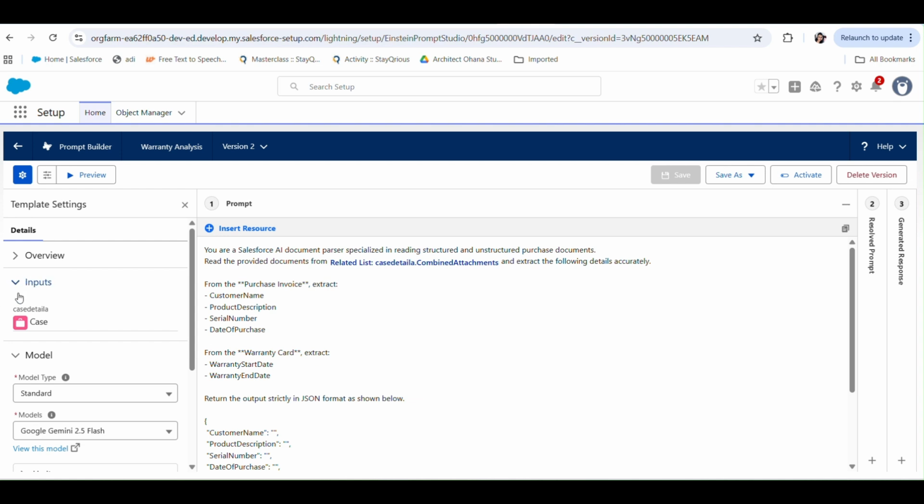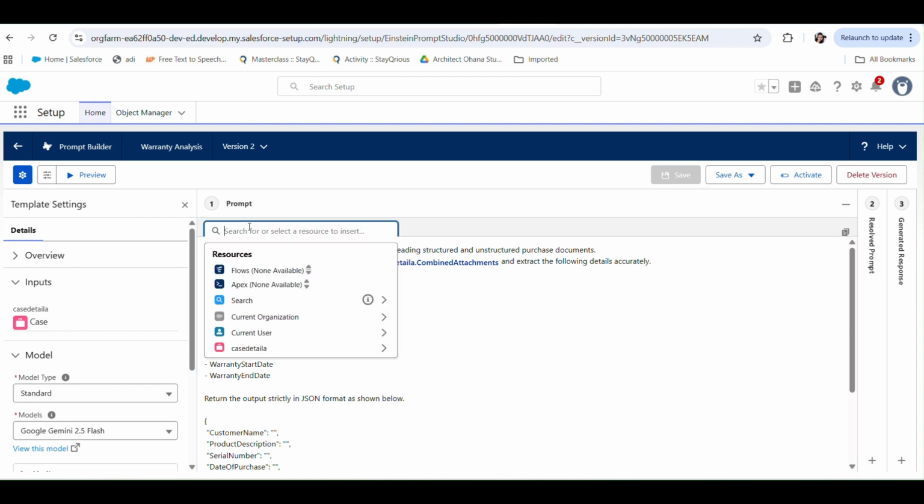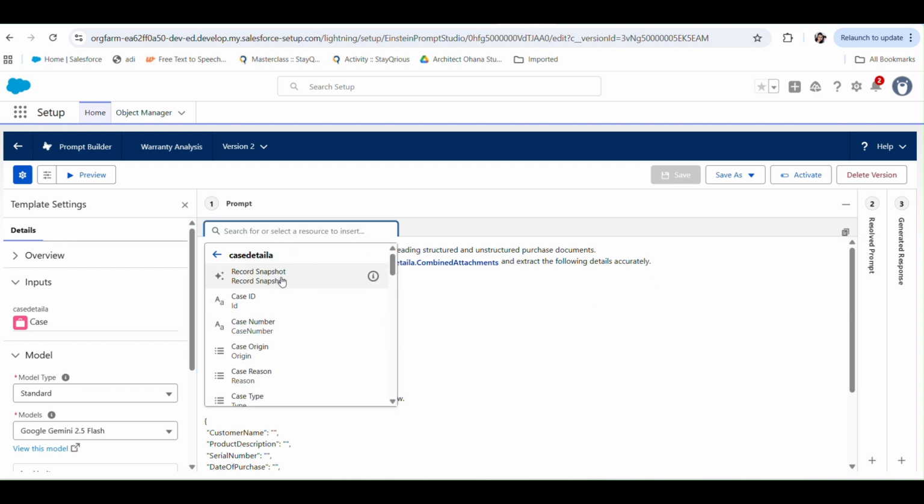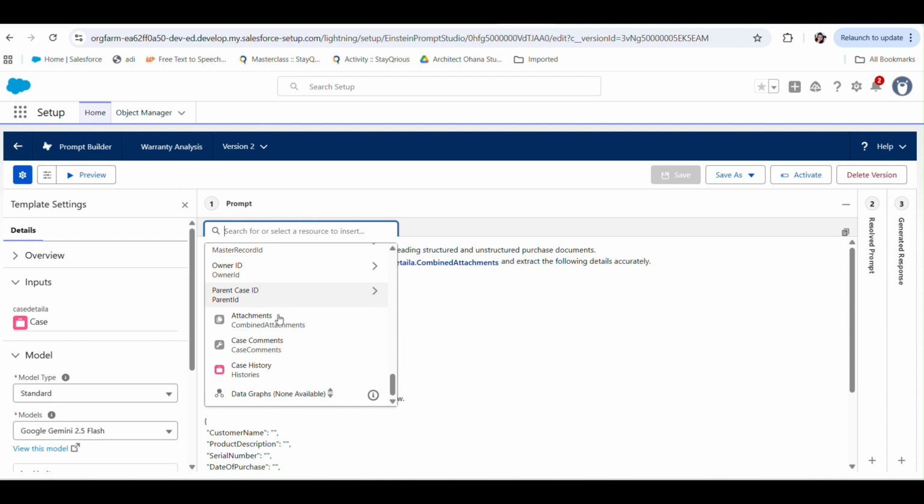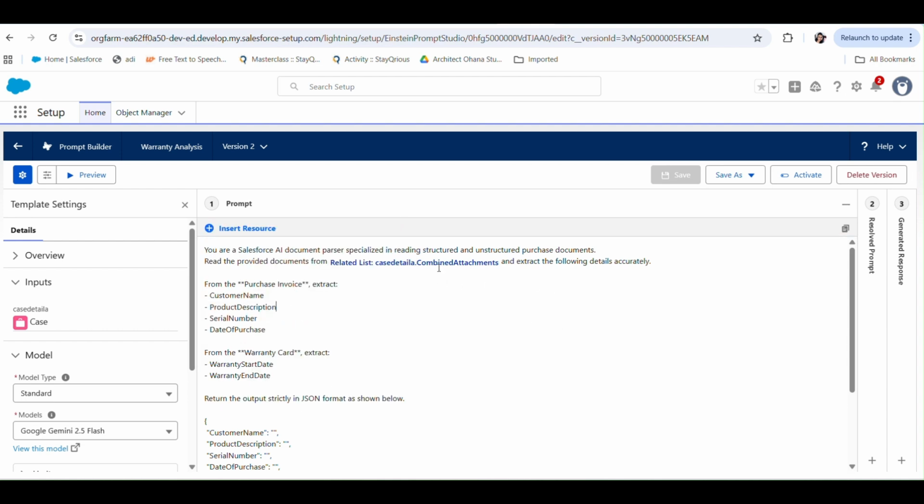So this has an input record which is the case object, and then it is going to fetch details from the related list of case. If we need to get the related list, we can go to the insert resources option, and here when we open a specific case record, you will be able to see all the details associated with that record. In addition to that, you will be able to see the attachments. So from there, you need to fetch the record, fetch the attachments, and then specify what kind of details need to be retrieved from that particular record.